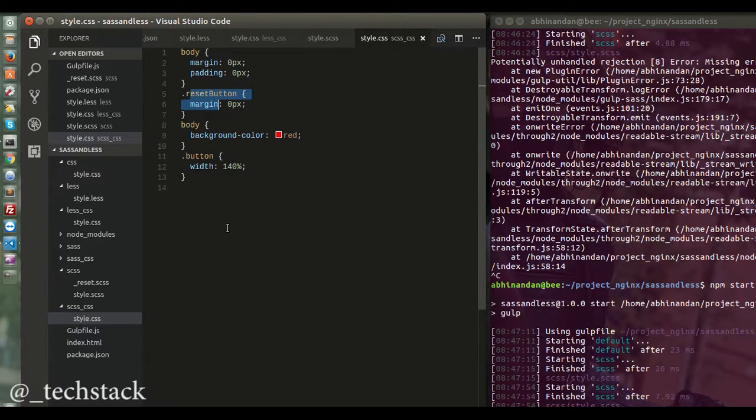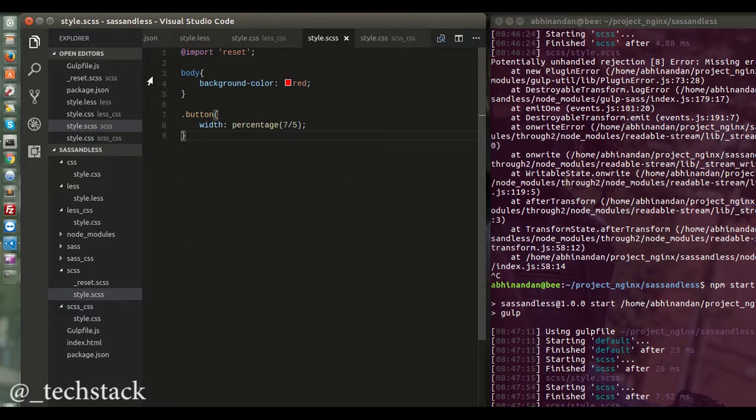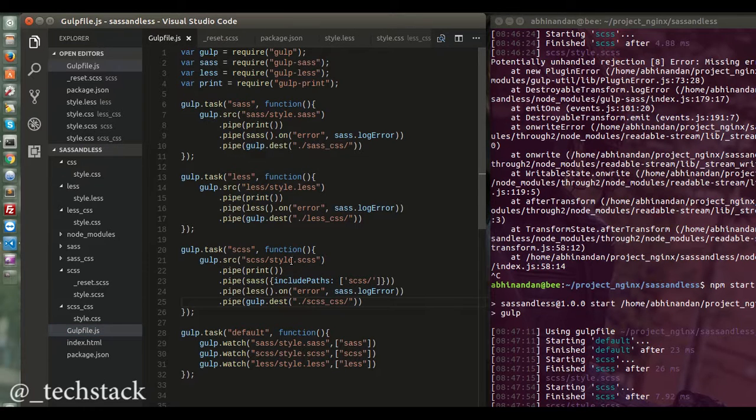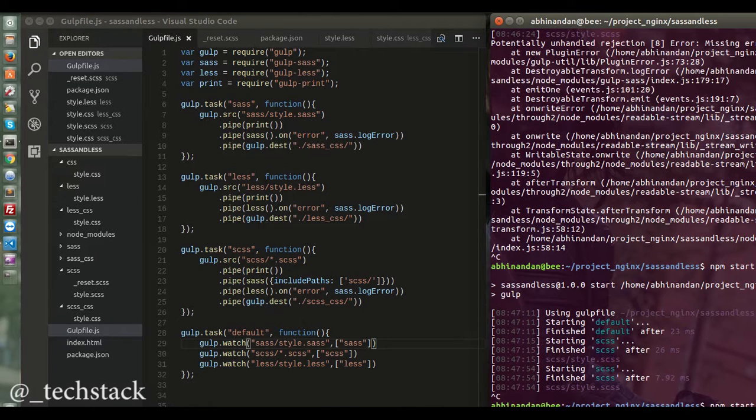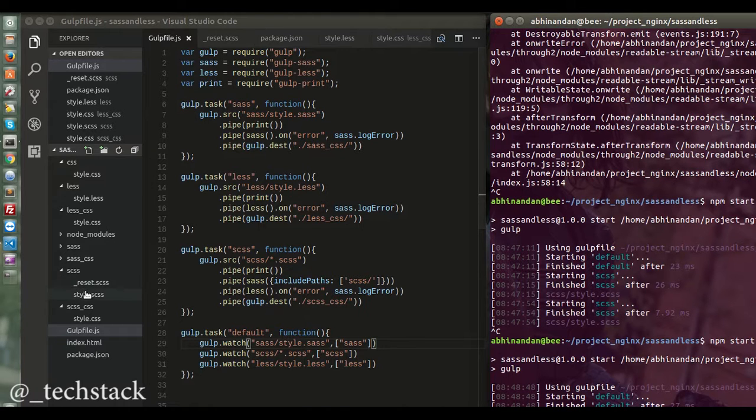But there is a problem. The problem is that when I am changing this file, the changes are going to happen only because we are targeting this file only, right? So what we're going to do, we're going to mark it with an asterisk. All SCSS files, any file that got changed, it should get reflected. And the same goes with this one. Okay, save it, run this one. Now we are good to go.